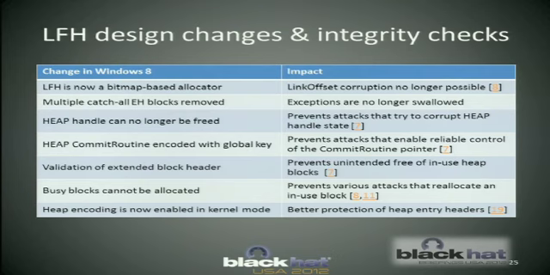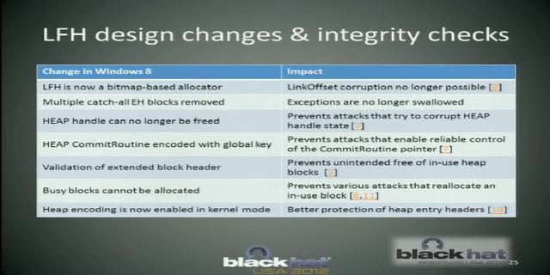Another step that we've taken is we've made it so that attackers can no longer free the heap handle. This is the main data structure of the heap, and this prevents certain attacks that were described in the research. We've also encoded the commit routine of the heap data structure with a global key versus a key that's stored in a field of the data structure. This also prevents some attacks that were described to get reliable control of the instruction pointer. We now do extended validation of the block headers, and this is to prevent an attack that could allow you to potentially free a heap block prematurely.